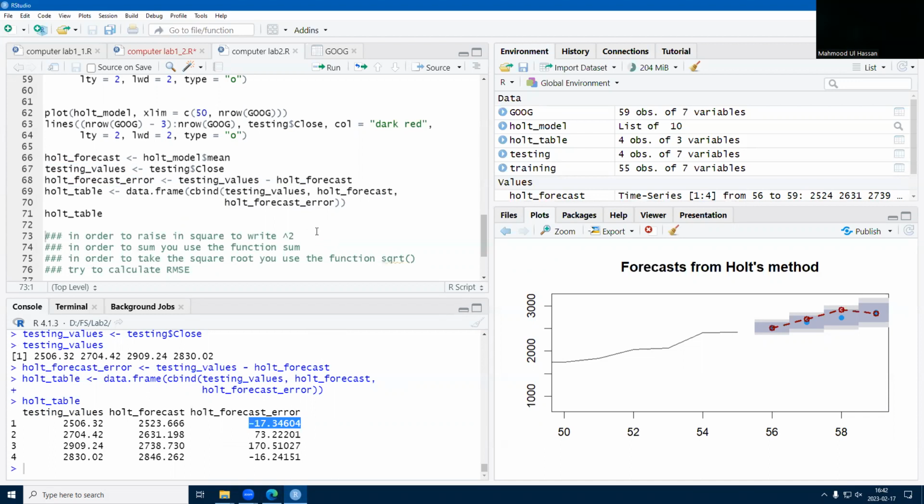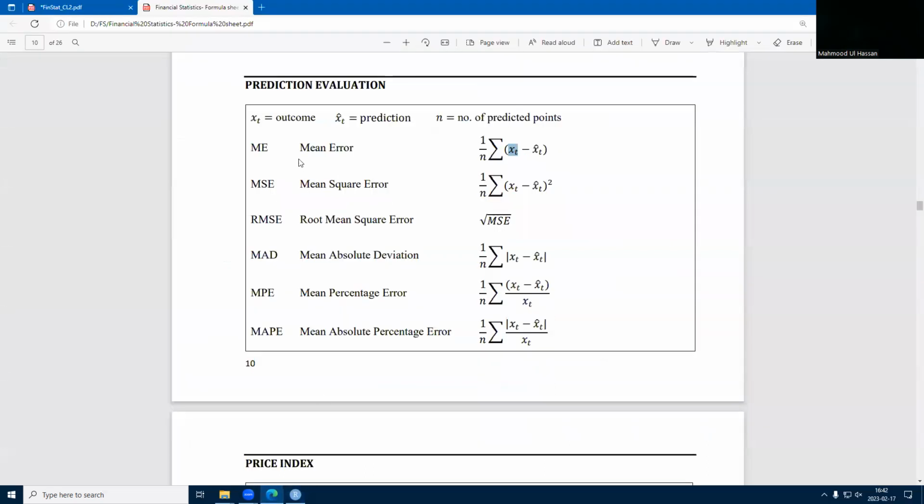Now you have to do these things by yourself. I created this column that has the actual minus the estimated value, and you need that in order to get the mean error, mean square error, and root mean square error. So how can you implement it in R?